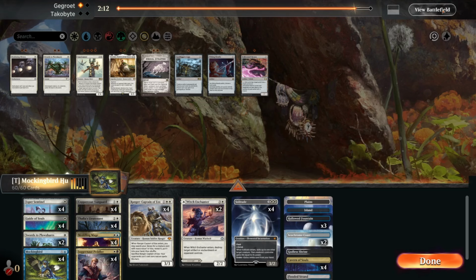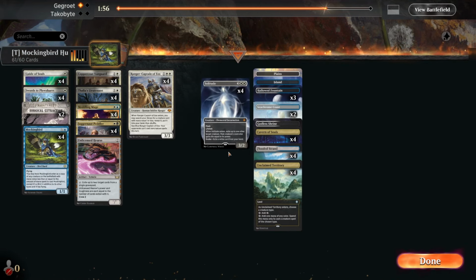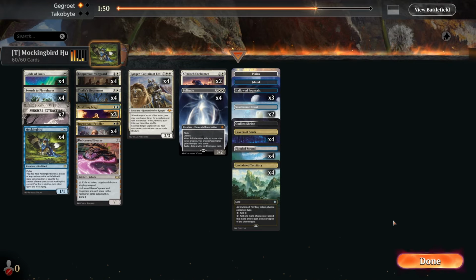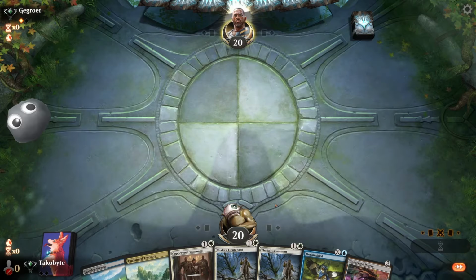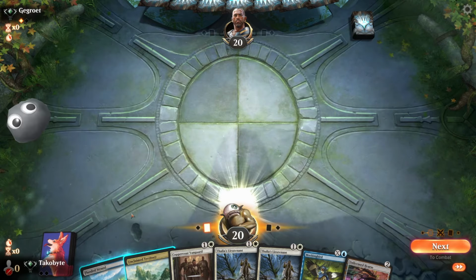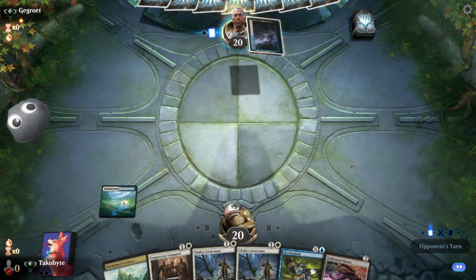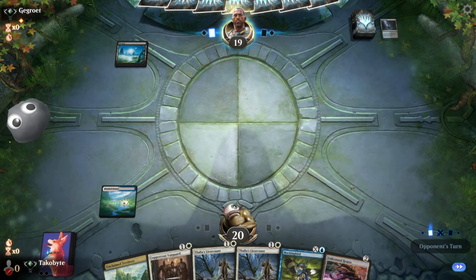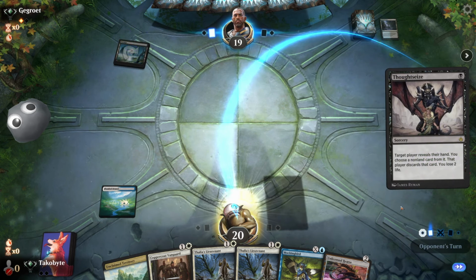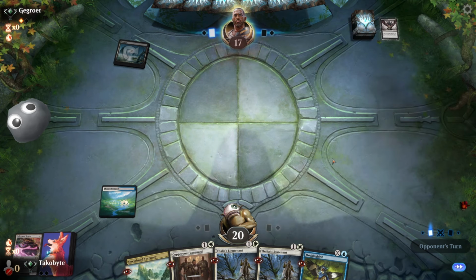I'm guessing they're just playing Scam Reanimator. It's got the Esper Sentinels. Think that's about it. Right on. I think we just go Unlicensed Hearths first. I believe. Or not.